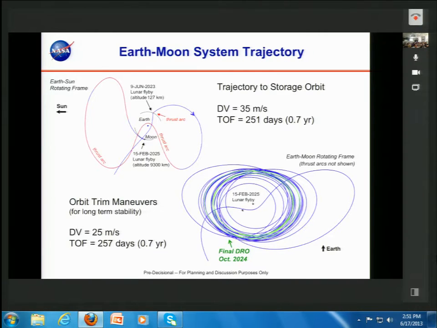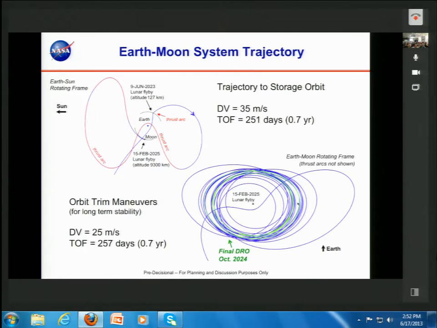And we do this lunar flyby, and then we're here in this loose DRO. And we're kind of squiggly. And it's at this point we're stable for about 2 years. If we turned it off, we'd be okay for about 2 years. And then eventually, we would probably escape into the Earth-Moon system and float around there. But by doing little bits of thrusting over and over again, we trim this orbit and we bring it tighter and tighter until we get to the final orbit.